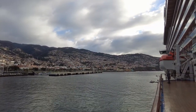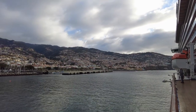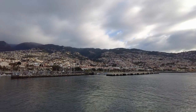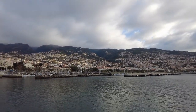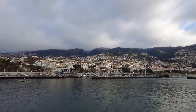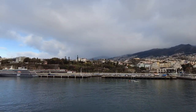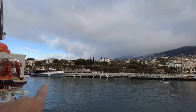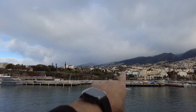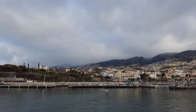I'll just pan really slowly and you can get a good feel for it. The boat's moving so it's kind of tricky. Certainly beautiful. It was supposed to rain and then it wasn't supposed to rain, and it looks like it's still kind of raining — but it certainly should be amazing. There's a casino up here too, but the castle looks really kind of neat. Can you see it up there? Anyway, let's go explore and we'll find out what we've got. Bye everybody.